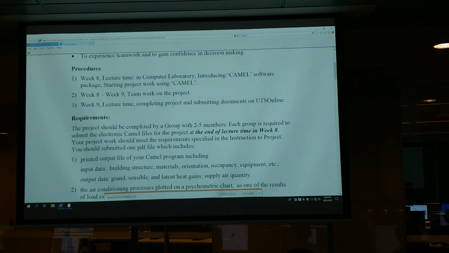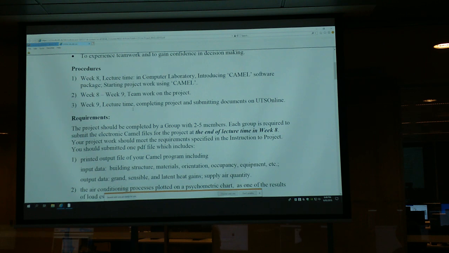And then next week, week 9, lecture time, completing the project and submitting documents on UTS Online, and also the interview will be scheduled, has already been scheduled. So you need to please read my email sent today. I think some people just ignored my email. Okay, and if you ignore it, then you will miss the information.